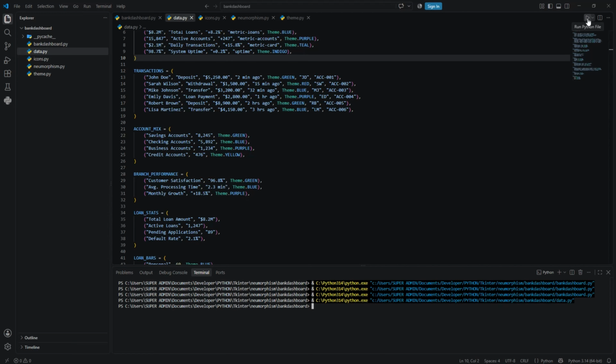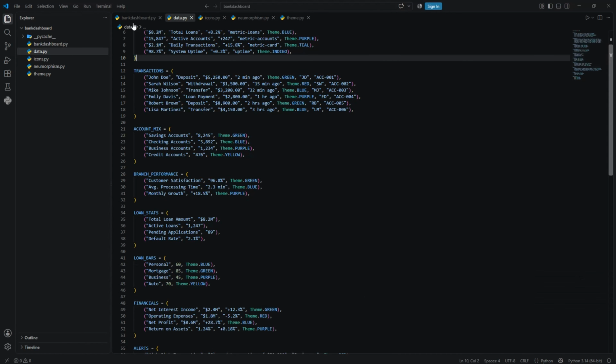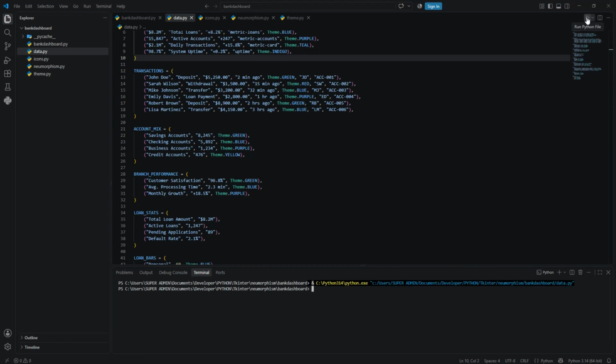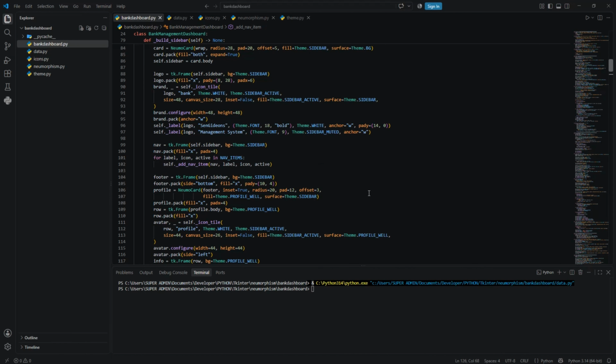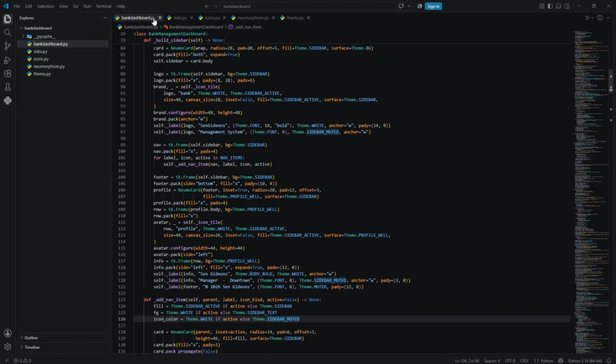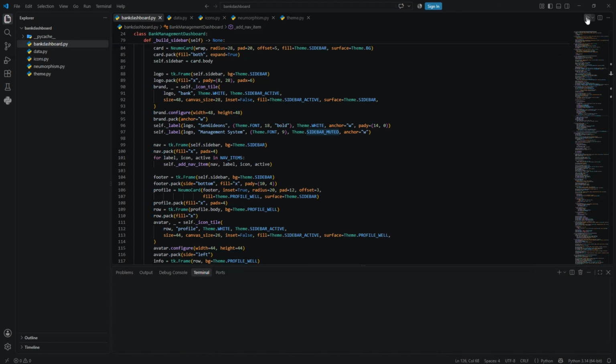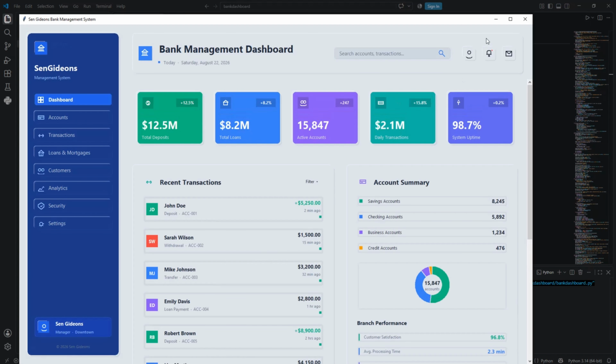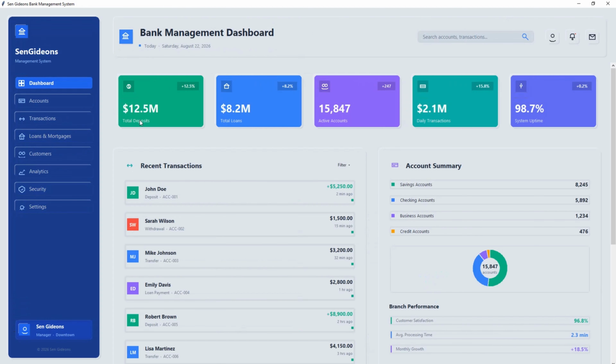Once again, if I launch this again, you can see it is completely, I don't know why it's not launching. Let me destroy the terminal again and launch it again. Okay, I think I was launching the wrong file, sorry. I'm supposed to launch the dashboard.py. Instead, I was launching the data.py. So if I click on this again, this should work now. So yeah, this is the dashboard we have here.